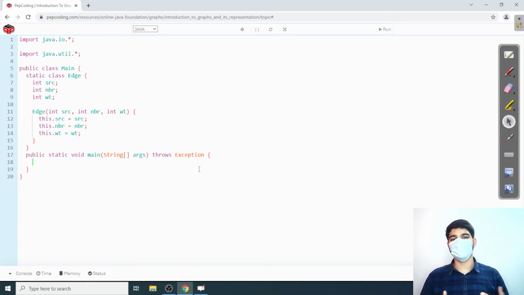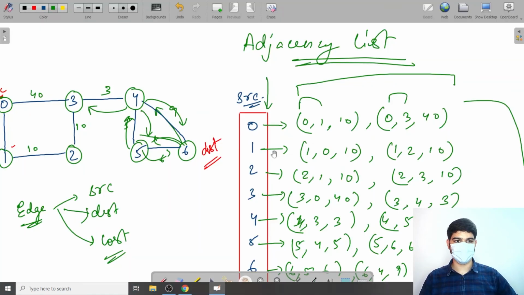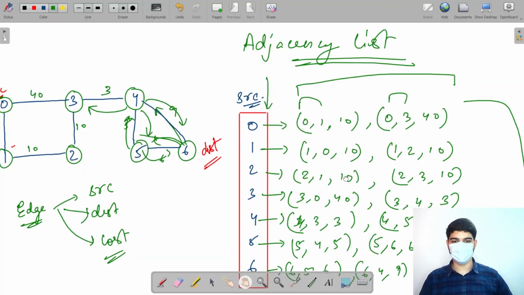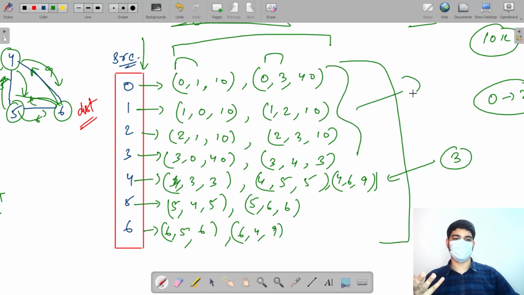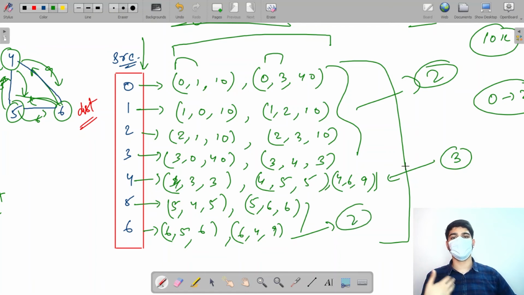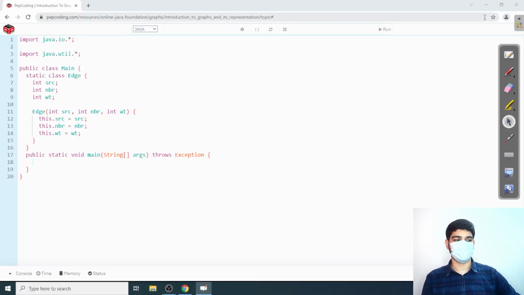So what I'm going to do is create an array of array lists which would contain edges, as if we see over here, the number of edges is not constant. Over here, in case of 4, we have 3 edges, right? But in other cases we have 2 edges, right? That means we have to take a dynamic array, and for that reason we would have an array list.